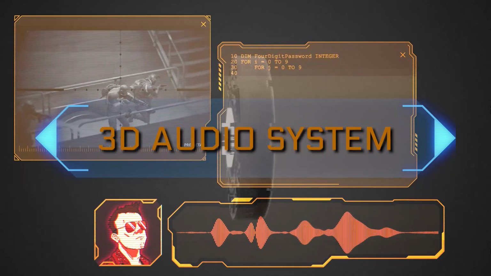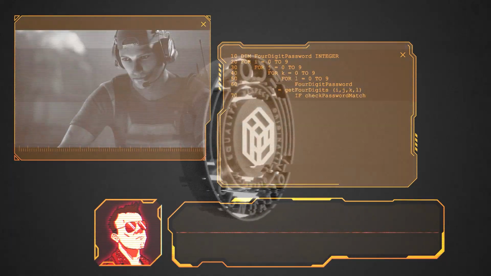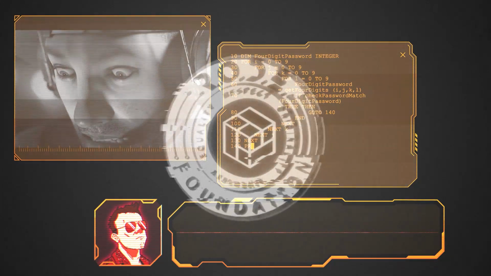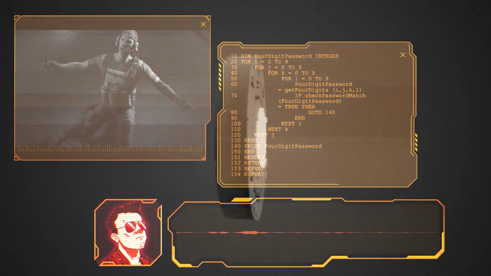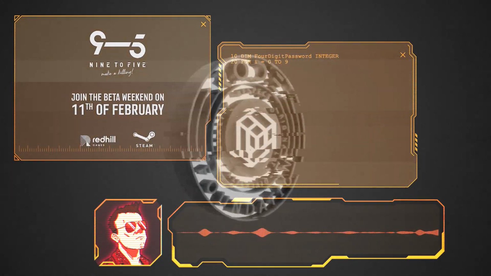The 3D audio system also needs a little bit more work though. When enemies came from the right, the left or above, it was pretty clear to me where they were coming from. But I still got confused when enemies were coming from below or behind me. And this is something that still needs to be improved, and I am sure the audio devs will be working a lot more on that.